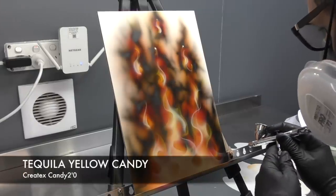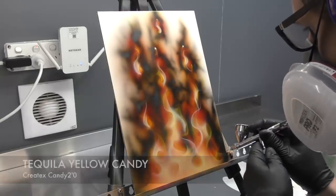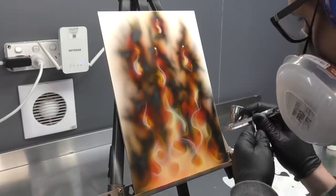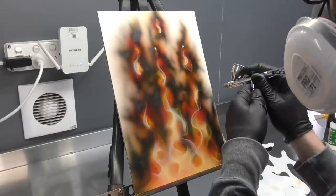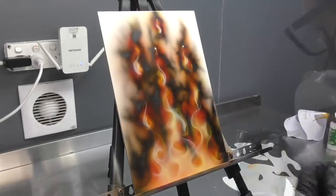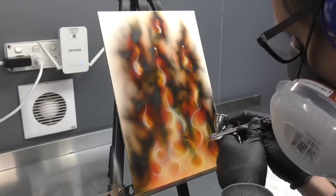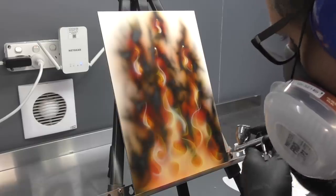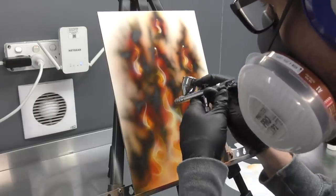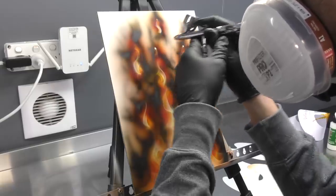Now we're going to use the tequila yellow again, and we're going to start to add that onto this particular layer. Now you'll notice one thing that I'm doing differently now is I'm not just going over the entire layer with the tequila yellow. I'm only hitting sort of the top and the bottom edge, and also some of the outer edges, just to basically keep the center section of the fire brighter and have the other areas blend back into the previous flames. So you can see I'm just gradually doing this very, very carefully, so take your time with this step.